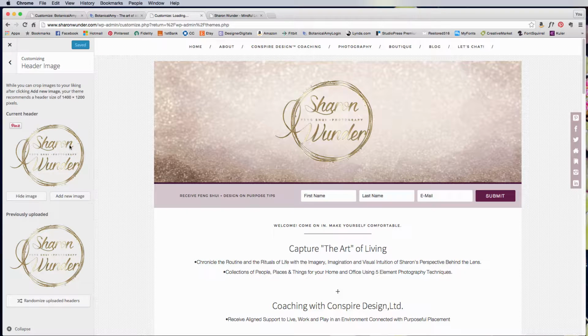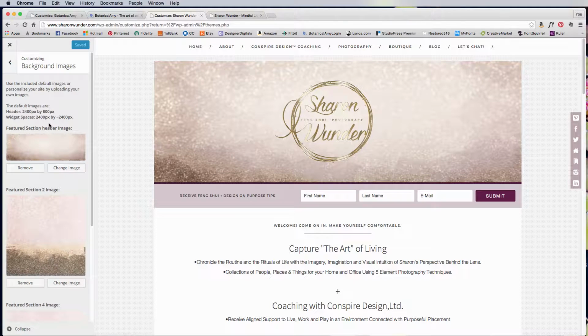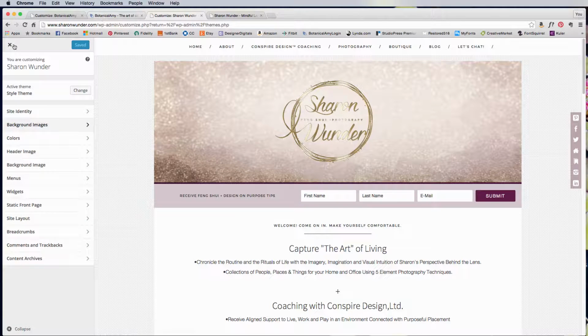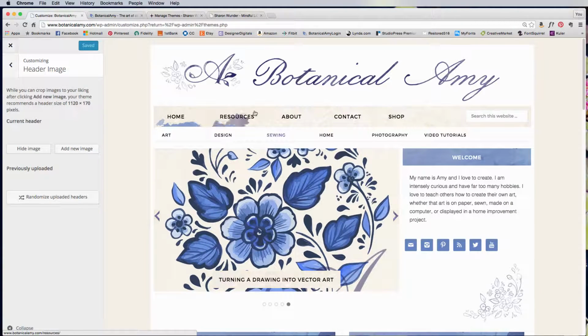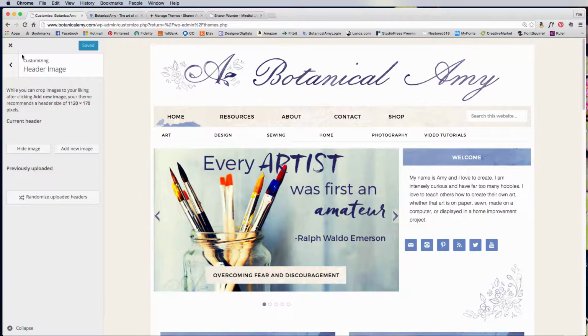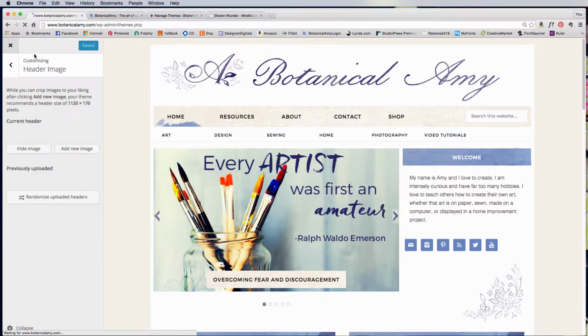So you can see here how she has her logo loaded to that header image. And then there's a background image for this top here, so that's where that comes into play. A little easier to see on her site. Once again, I kind of did some weird cheater coding on that just to make it linkable.